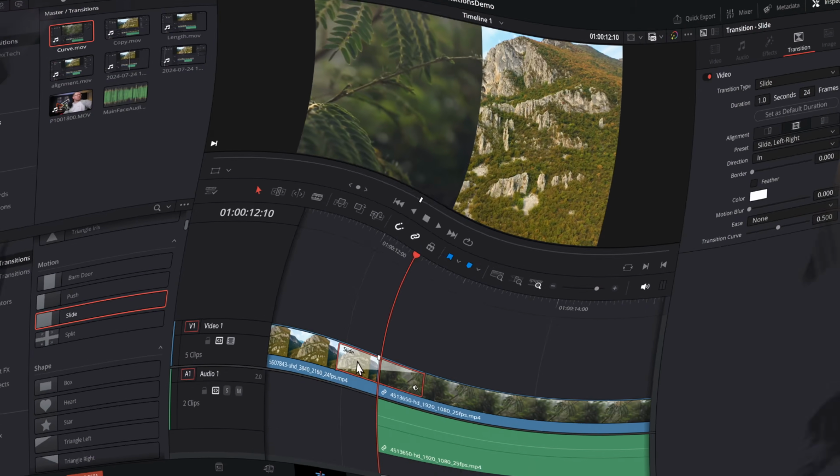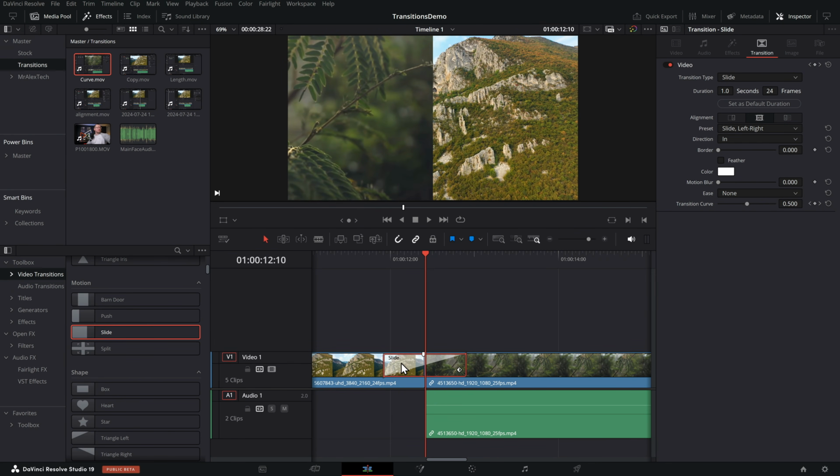Now, in that same place, in the inspector, there's always a bunch of different controls which allow you to customize this transition as well. Now, exactly what controls you'll see would depend on which transition you have open, but they're generally pretty similar, kind of self-explanatory, but let me give you a quick few examples to show you how it all works. So the slide transition is a good example.